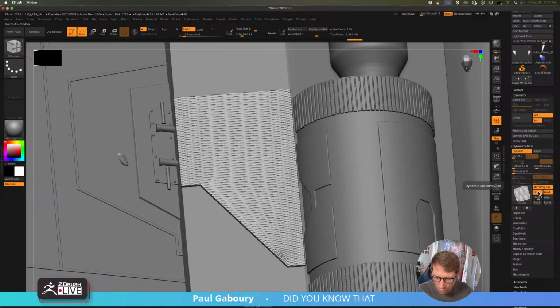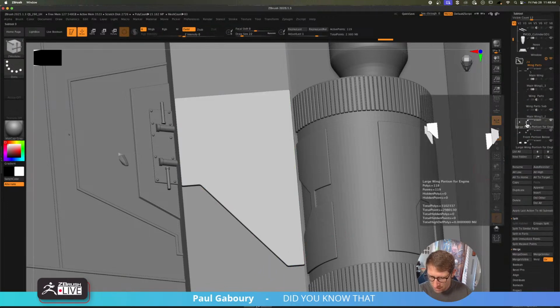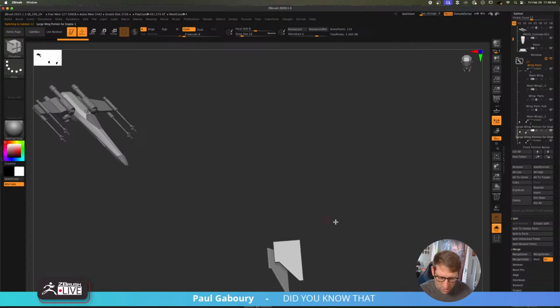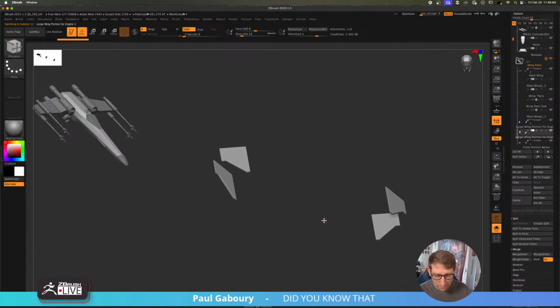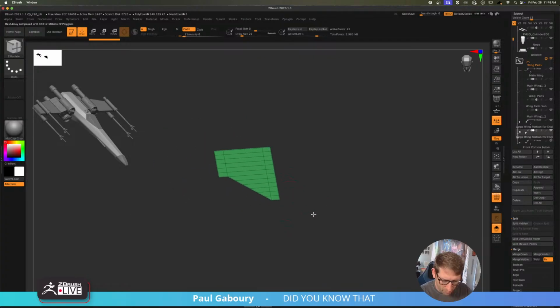So I'm going to overcome this. I'm going to say, you know what? I don't want it on here. No, thank you. I'm going to stick with having it dynamically divide, maybe, so it gives me a nice version of this. I'm going to duplicate this. I don't necessarily have to duplicate it, but I just find it could be a lot easier to do it this way. Now I've got another one of this. Let's just focus on only this one. The beauty is, what else is duplicating? My array mesh is duplicating. I'm going to say the only thing I care about is the top portion, this green part.